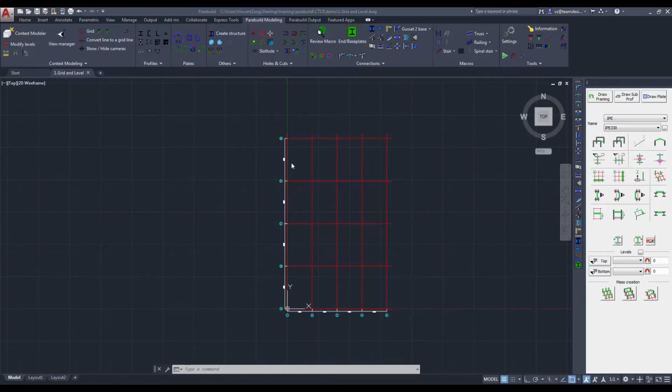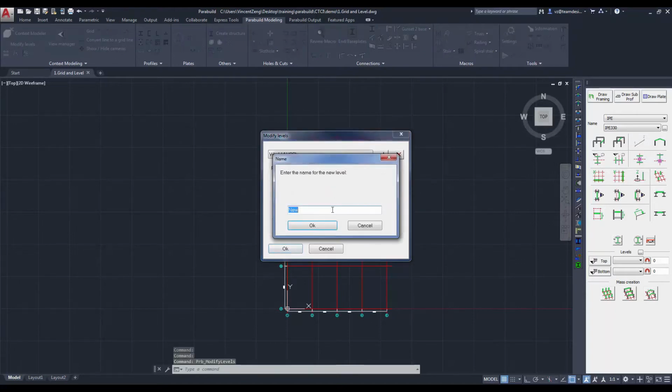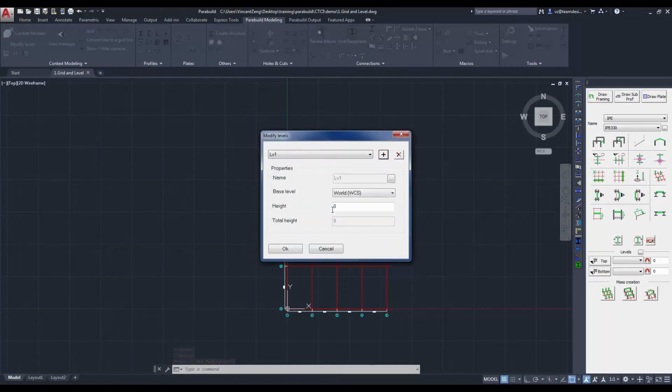Next, we will model some levels. These levels will be used to help in our structural modeling. We use the modify levels tool to create the levels for our project. We will name the individual levels and add them with their respective heights.